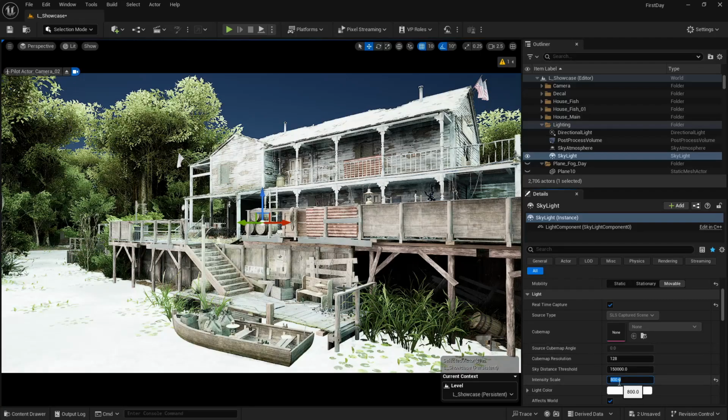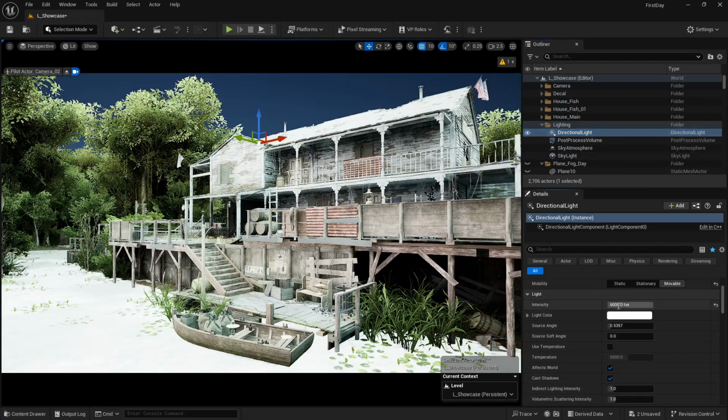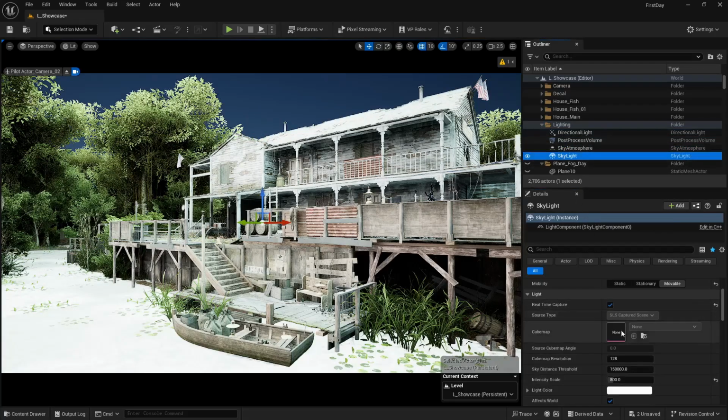Okay, yeah, this is looking nice. 800 is looking good. Okay, and let's just decrease this as well to, let's say, 4000. Okay, I think yes, 4000 is looking good. Maybe 6000. We are going to keep around 6000. And yeah, this is the source angle. Basically what this does, let me show you that as well.